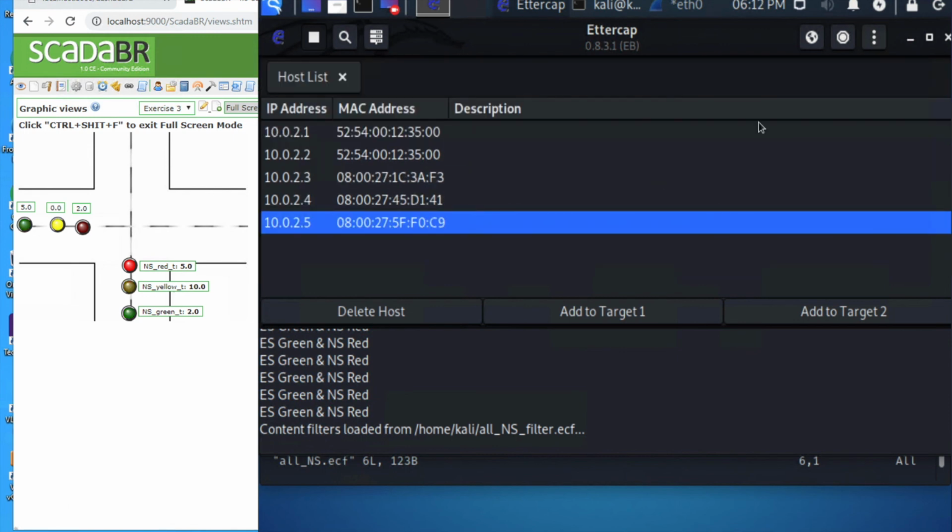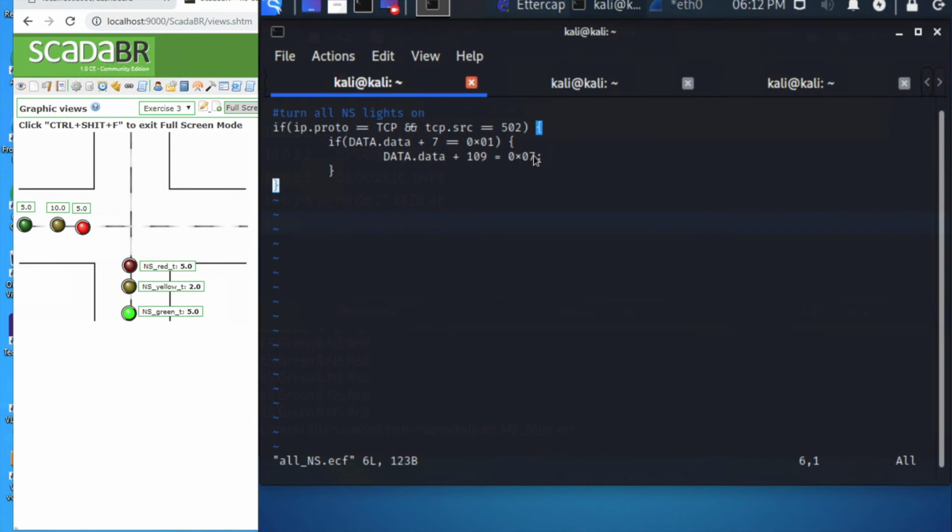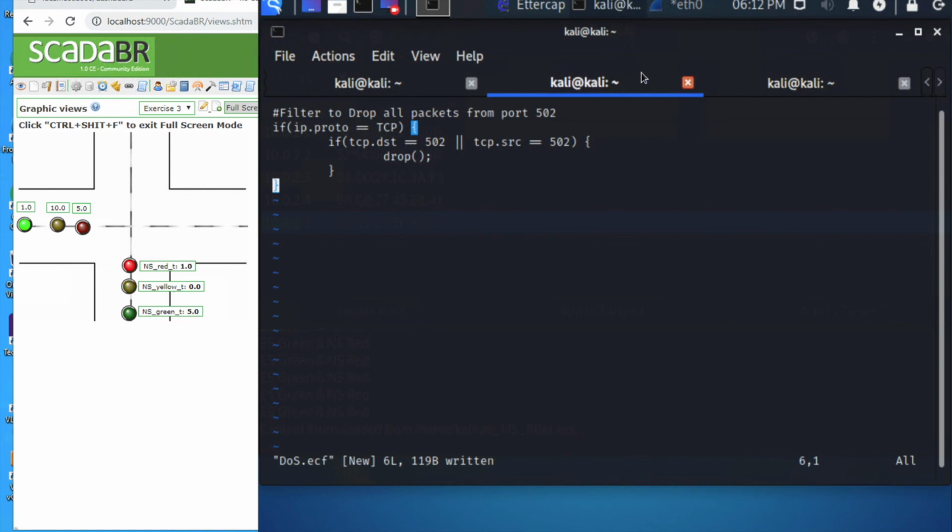So now we are actually going to be performing a DOS attack with man in the middle. Again, we'll be applying a filter. This will be using the drop command, and looks a little bit like this.